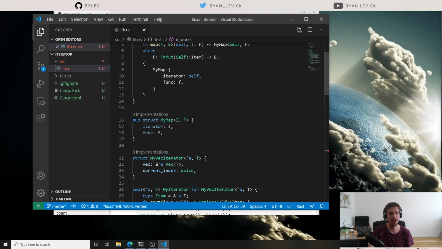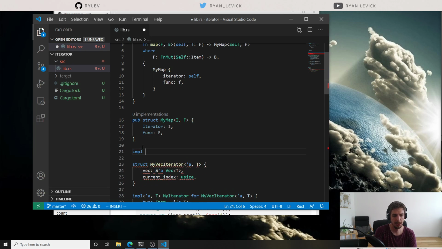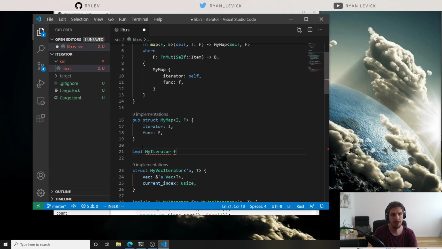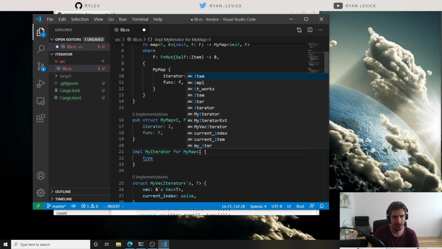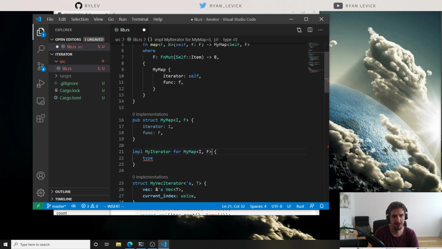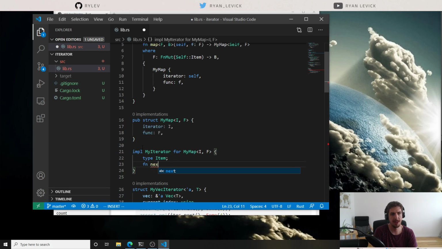And that's what we're actually going to do here, is implement myIterator for my map. And we know exactly, we need my map of I and of F. So we need some type, we need to know what the item is right here, and then we need to implement the next method again.